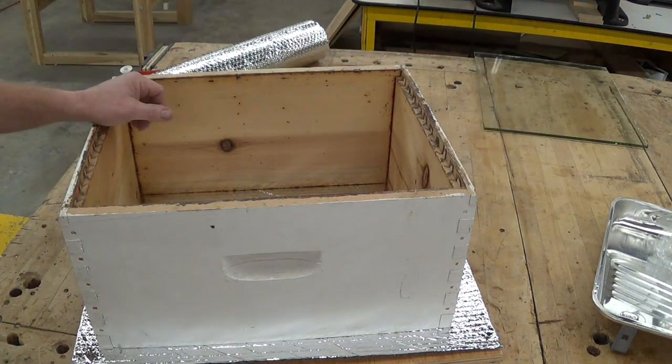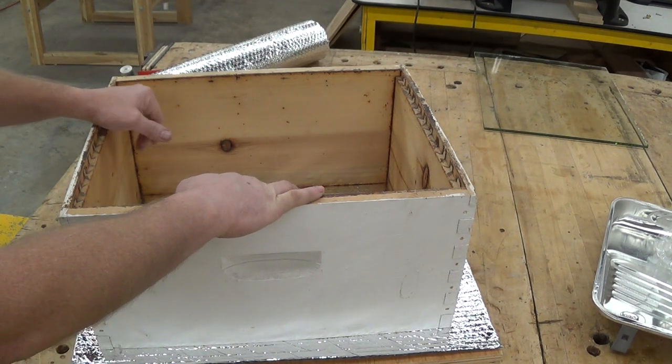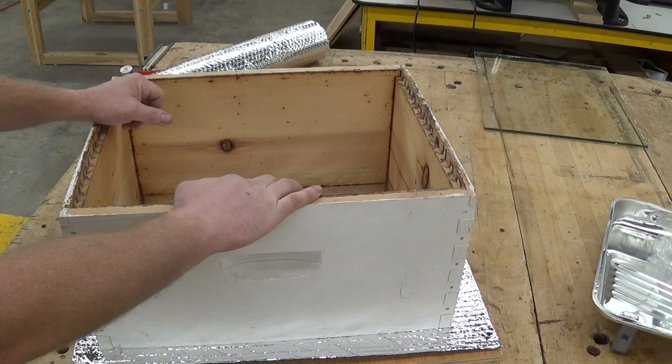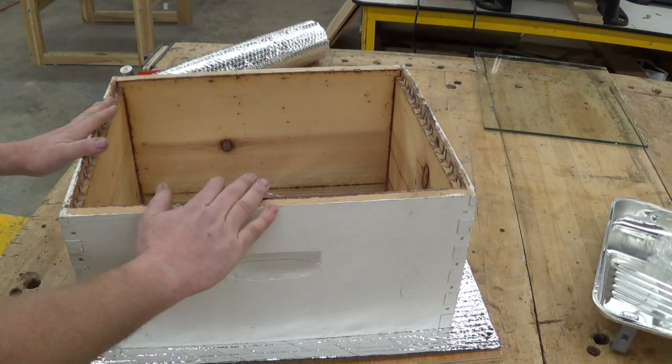So it's the end of December while I'm doing this experiment, so I may have poor results or good results. That's why I'm doing it now, is to find out if this is going to work for me.